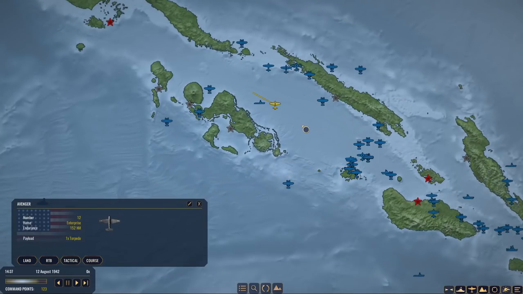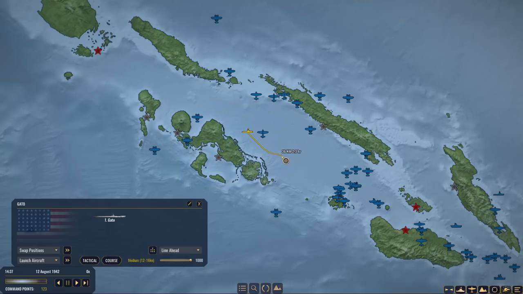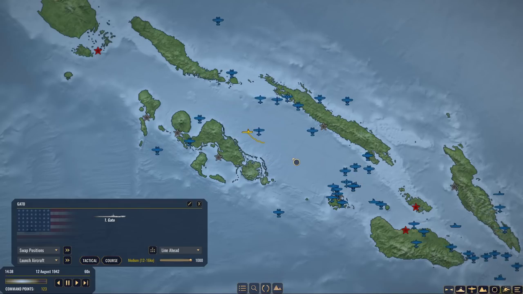Otherwise, all eyes are on our 12 torpedo bombing Avengers. Also on the Gato, because she's pretty close to the action here. Since they have two destroyers and two light cruisers, I don't really think she's going to be particularly useful. So I actually kind of want to keep her out of the fight.